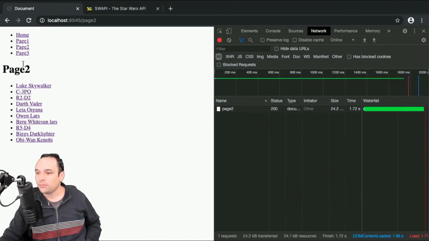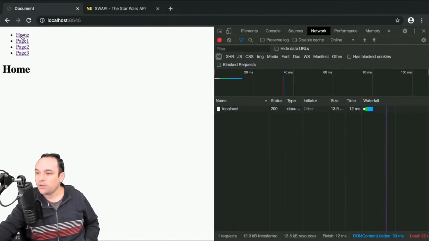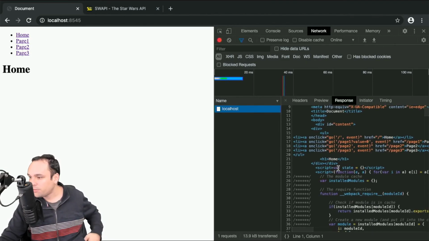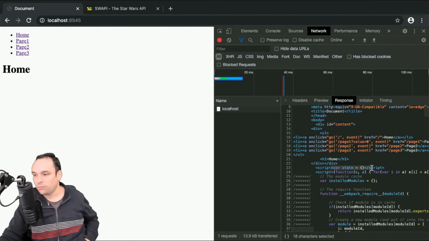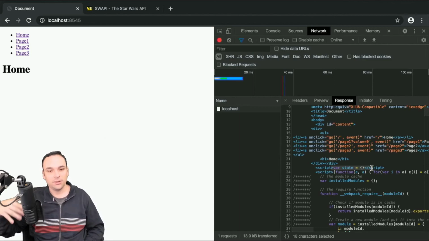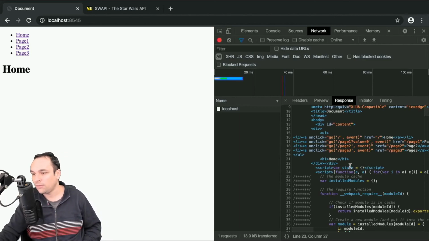So if I go here to home and refresh the home page. Why is it important to refresh the home page? Because then our state file is completely empty. So there is no need for a state file to render the home page. So all the data will be triggered by the front end now in this example.